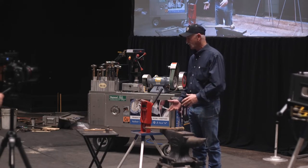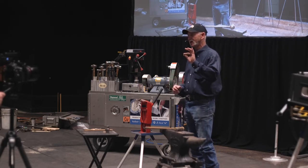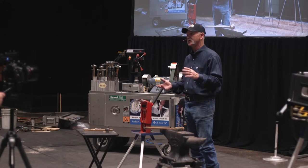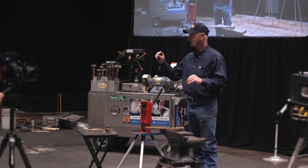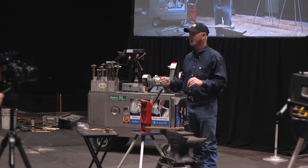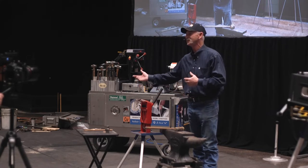And I think also, we as farriers, we hold flat stock. So, if you want to hold flat stock and not twist one way or the other, it's got to fit. They got to be set up for 5/16. Or if you use an odd kink shoot, like there's a lot of kink shoots on the market today, and they're all a little bit different size. I have guys come to the shop, you know, and they're like, can you fix these tongs? I go, get one of your kink shoots out of the truck. Show me what you're forging every day with it, and then we'll set them to fit that.